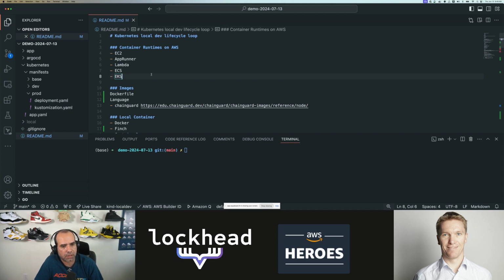Shifting left, right? And shifting left is not throwing problems to the left. It's finding errors as soon as possible, doing the testing as soon as possible, testing in a way that looks very similar to the final place where the app is going to run in production.